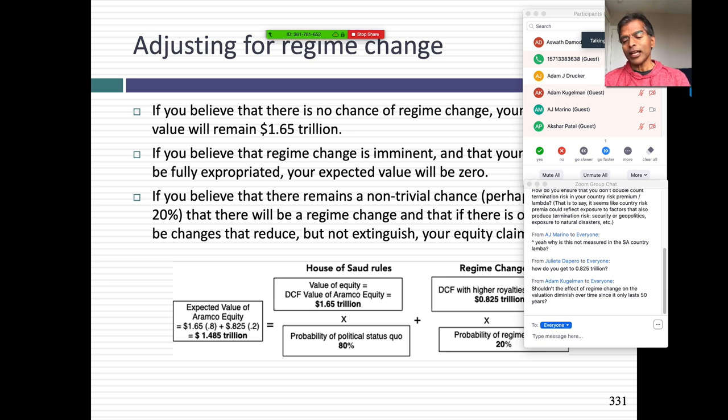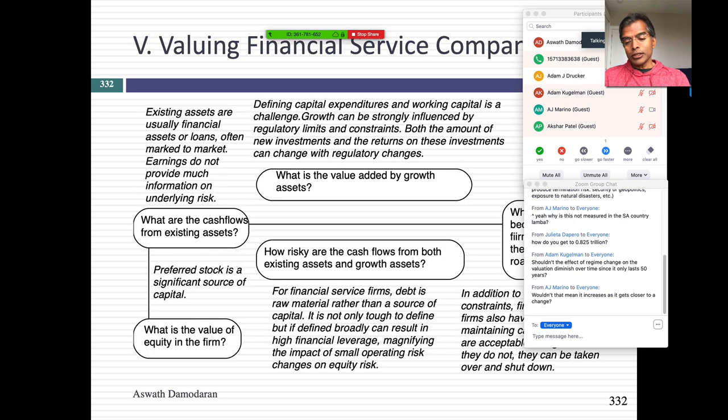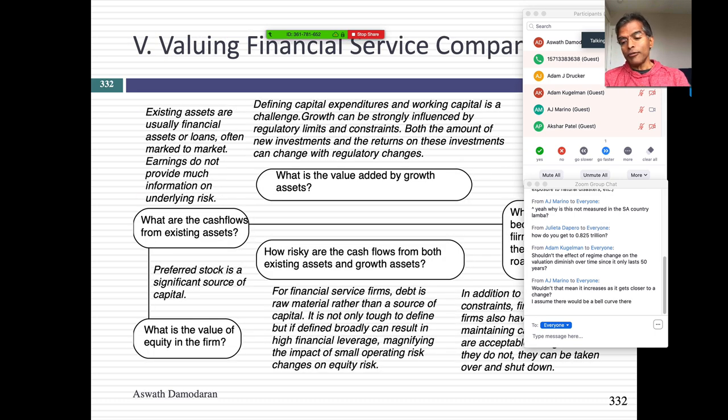It's really for the fact that my earnings and cash flows will be more uncertain if I invest in Brazil or Venezuela. It's not for the possibility that my company could be nationalized. So the 20% and the 0.82, where do I get that? Well, I made my best judgment. I'm not a political scientist, but I think there's a chance. Because ignoring it is also an assumption, right? Because then you're assuming that there will be no chance of regime change. So because there's that possibility, I brought it into the expected value.